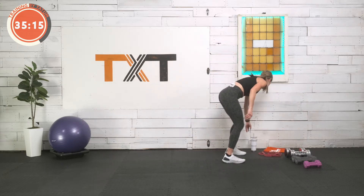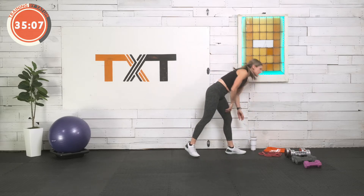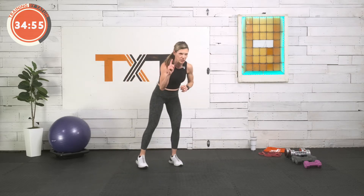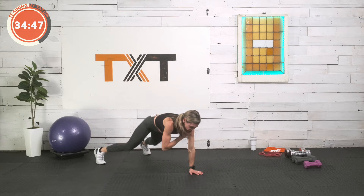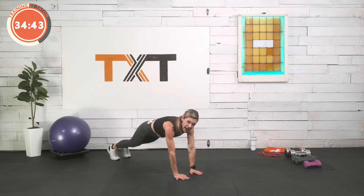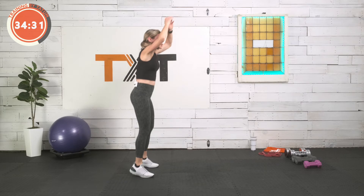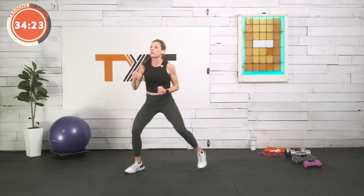Weights down, grab a sip of water. I want to show you our next three exercises, then we're going to hit it hard. We're working 30 seconds, 45 seconds, and a minute — each exercise being different. Number one is plank shoulder taps with jacks — you tap your shoulders and add a jumping jack, or plank jack. Number two is a burpee chest to ground — all the way down if you're there, up and reach, or step it out. Number three is a punch high to low rotate — punch high, middle, high, middle.